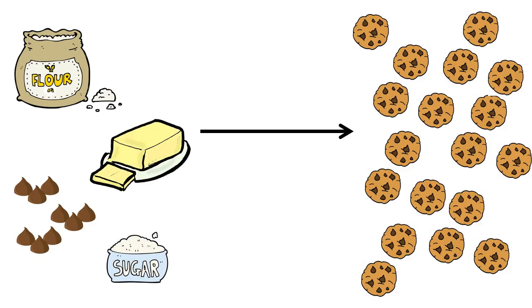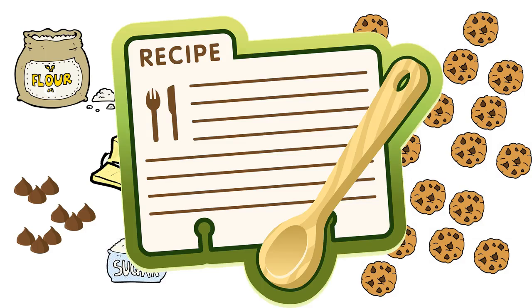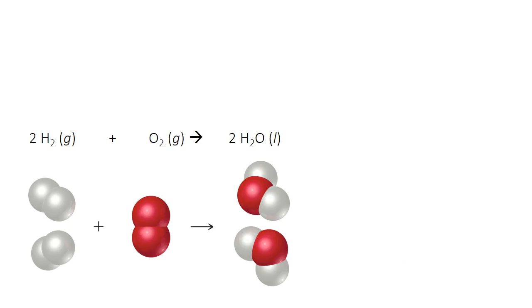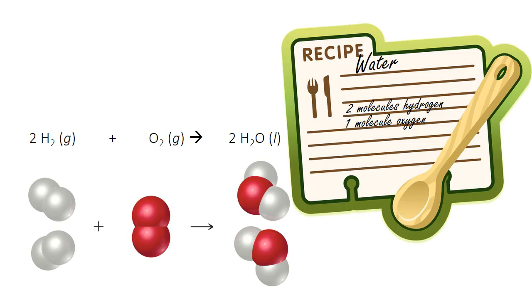But we're not going to mix them together in some random proportion where we don't know how much to add. We're not going to just throw in things willy-nilly because we know that the cookies won't turn out right. The only way the cookies will turn out right is if we use a recipe. So the way you need to think about a chemical reaction equation is that it's a recipe that absolutely has to be followed. Here we want to make water instead of cookies, and we're going to use the recipe. My recipe for water says I need 2 molecules of hydrogen and 1 molecule of oxygen, and I am going to stick to that recipe, right?